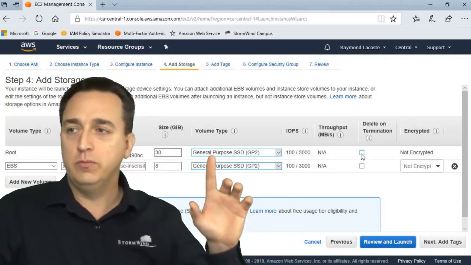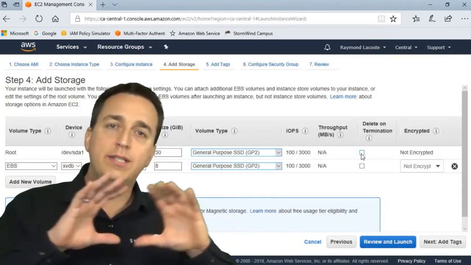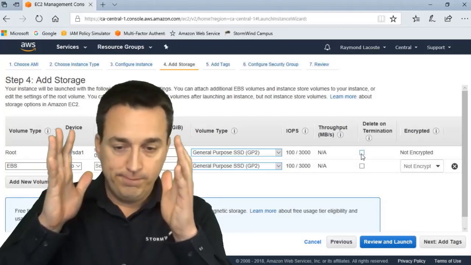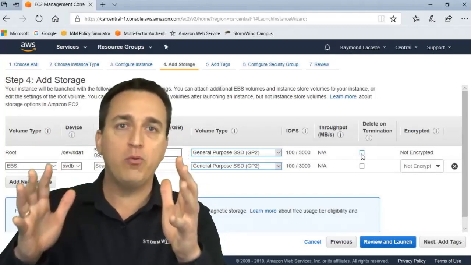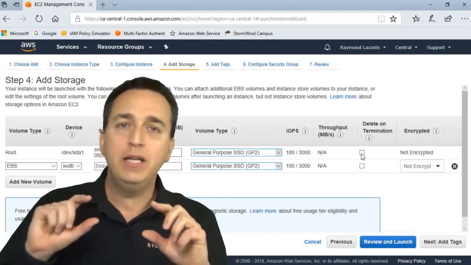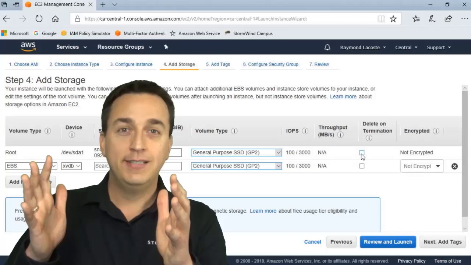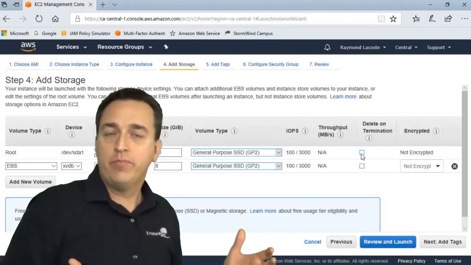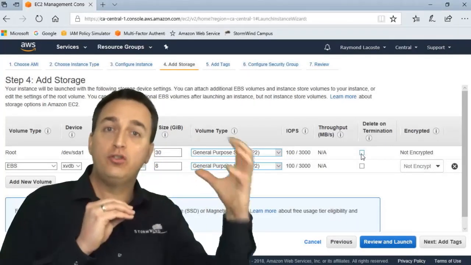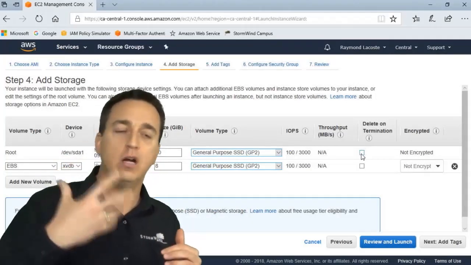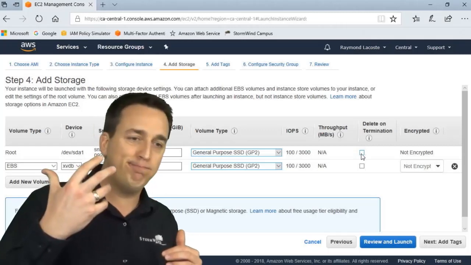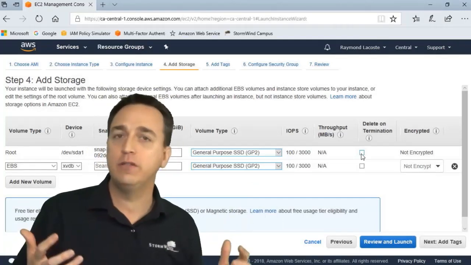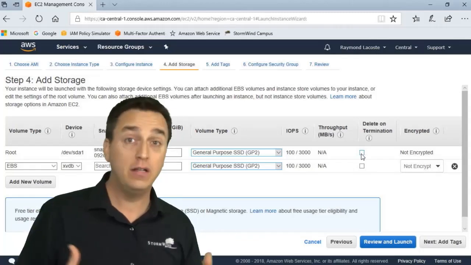You see, EBS volumes are separate from the host. So I have my server, which is on a physical device with CPU and memory and even hard drives. An EBS volume is not a hard drive on that host. It's not. An EBS volume is a hard drive in a storage area network, a SAN. So we have a separation here between the drive and the actual host. So if the host fails, the host gets destroyed, the host gets damaged, a truck drives over the host, well, the EBS volume's still fine. It's somewhere else in the same availability zone.